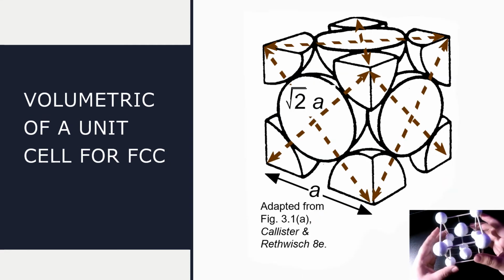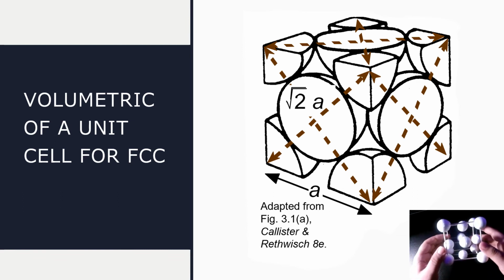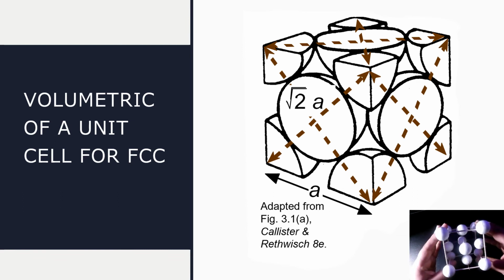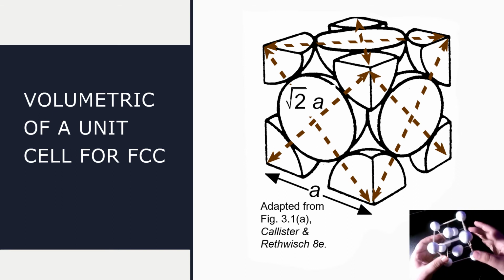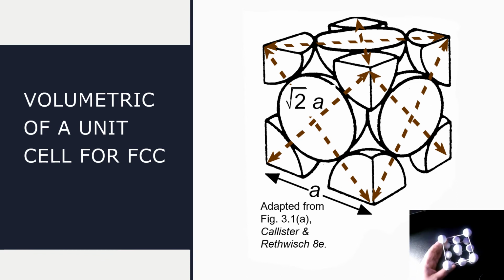So here, if this model was collapsed as closely as it could be, it would again be different from each of the other ones just because there's more atoms involved. This one is a bit simpler, as we can just look at a certain face. We do a diagonal across the face itself, draw a line, form a triangle, so we know both sides are A, and the diagonal should be equal to square root of 2A. And as we can see again, it's going across 4 radiuses. So here we have square root of 2 times A is equal to 4R. So our A would be equal to 4R divided by square root of 2, which is again different from the other cubic structures.